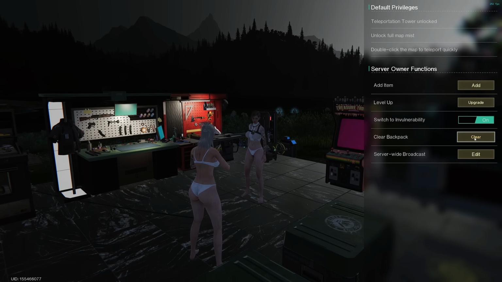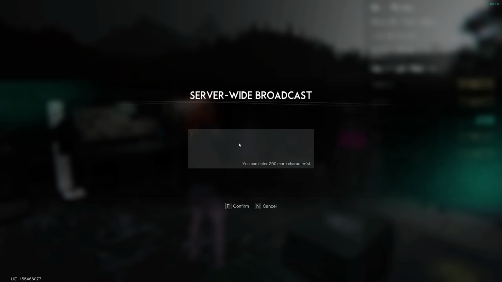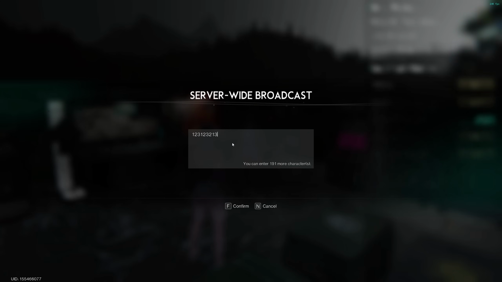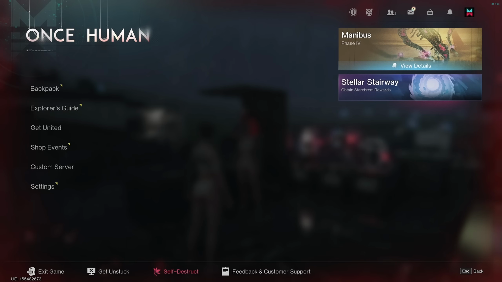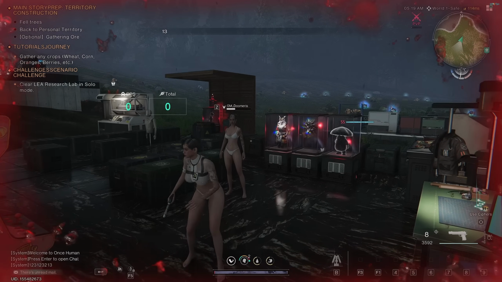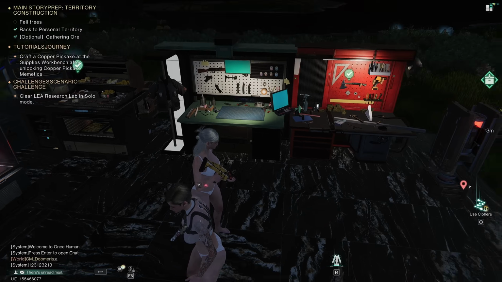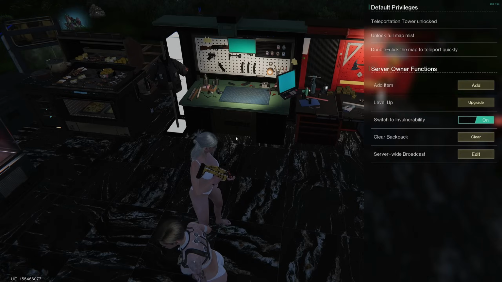Then there's an option to clear backpack. Please do not use this. This will literally wipe your whole inventory, including your mods. So just stay away from this button over here. Server-wide broadcast. This just shows whatever you type in the server. So if I click confirm, look at this on the other screen. A broadcast appears in the middle of the top screen. Very nice. So that's pretty much it for the server host privileges over here.